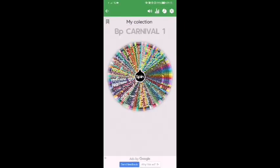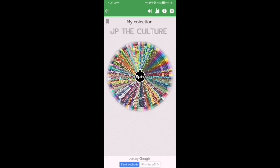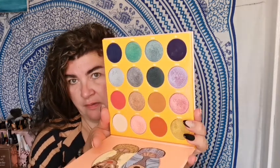During the daytime I'm trying more, and by trying, today's get ready with me, I chose a palette with the palette bingo. You could see somewhere here, I'll try to put the video maybe right now. And as you could see, it happens to be the Magic by Juvia's Place palette, one of the oldest from my collection, to be fair, and I think it's still available. I think that I saw it somewhere.